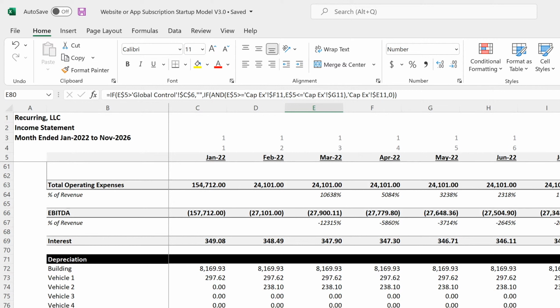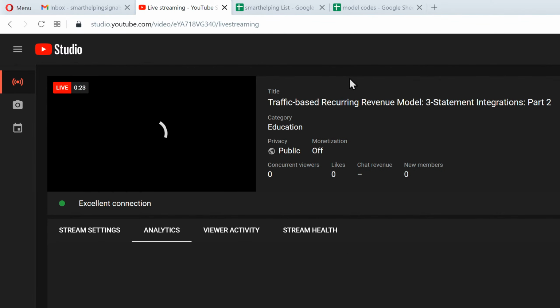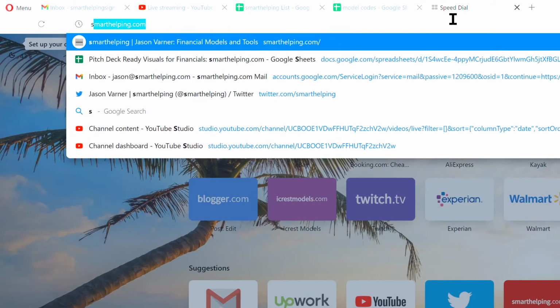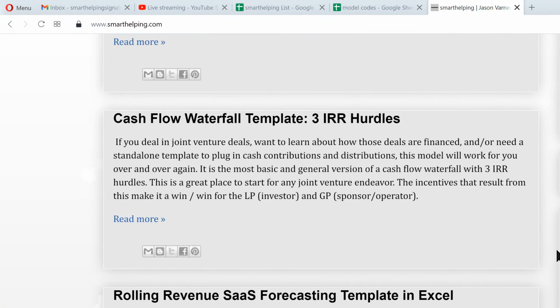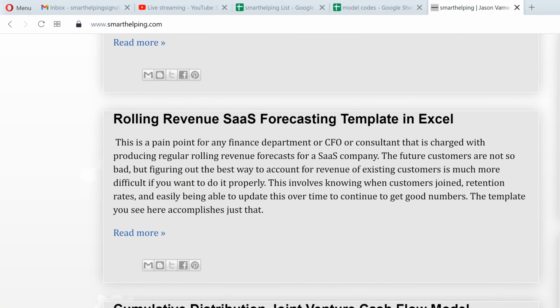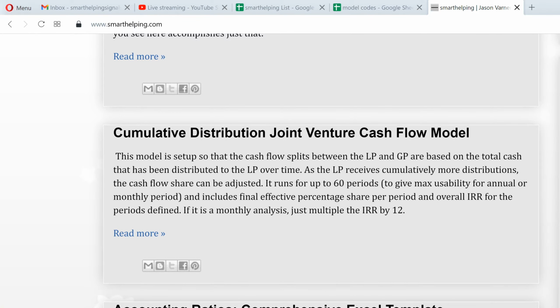We're going to continue on this traffic-based SaaS model. So far, we've done 3 integrations. The franchisor licensing one, which was the last template I actually did, so I just did the integration on that one first. And then we're starting from the most popular templates going down, which if you look here, SaaS, equipment rental, and then now we're on this website ad recurring revenue. Next will be car wash. Car wash model.